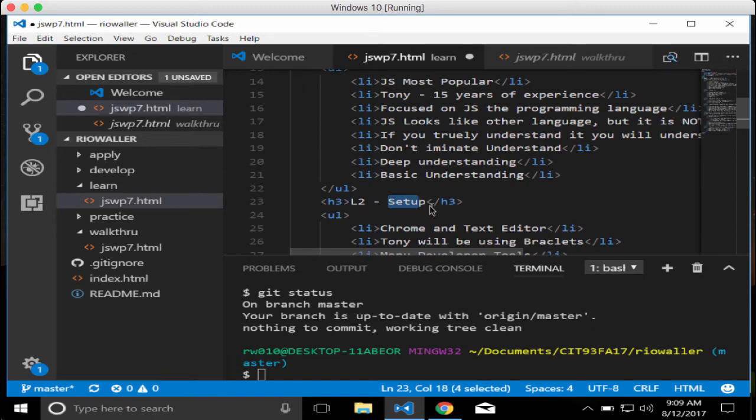So I almost said don't do the setup, but I decided after looking at it again, it is really helpful. Tony uses brackets.io, which I've used before as an editor. Interestingly enough, in his newer video, he is using VS Code. So I thought, oh, that's great. Even Tony's using VS Code. Many people are these days.